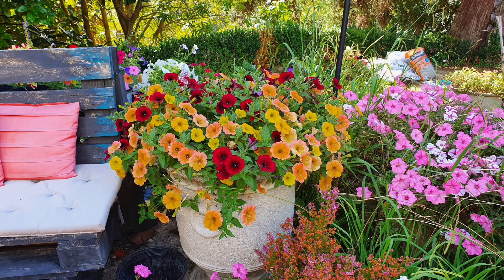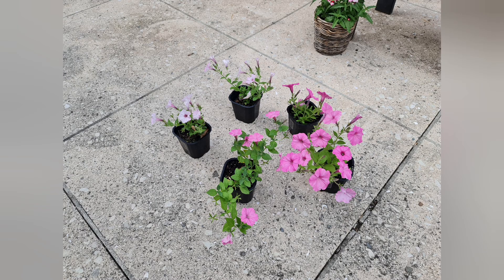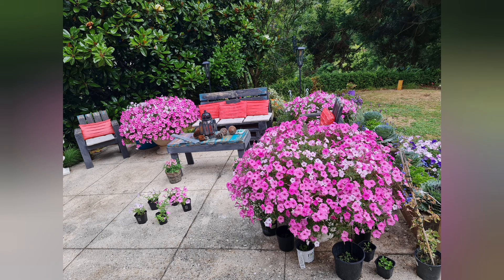As you all know, especially for those of you who have been watching my videos since last year, I have been doing cuttings propagation of my petunias before. Because last summer I have been a really big fan of petunias, so I have plenty of petunias here in our garden. Those were my petunias in the past, and I was able to propagate them through cuttings as well. And surprisingly, I found out that dahlias are also very, very easy to propagate through cuttings. What I like about cuttings is that you can get the exact copy of the mother plant, and at the same time they flower so quickly compared to propagating any plants through the use of seeds. So I really prefer cuttings — that's why I made this experimentation today.